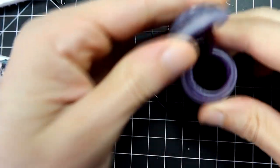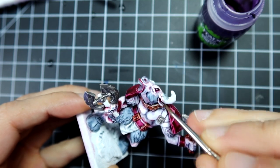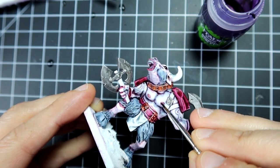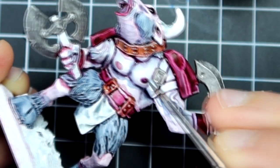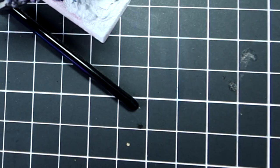With Druchii Violet, I'm going to darken the aureoles on those nipples. I'm also going to use it for the eye sockets, and I'm going to paint with that the leather bands that are holding the shoulder pauldrons in place.